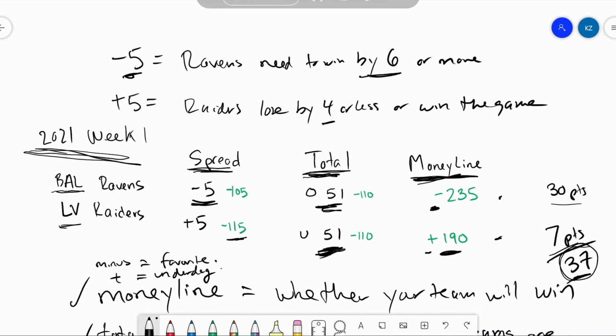And how much we bet, the payout, excuse me, is just based on what these odds are. The odds are written in the green here. I made a video talking about the odds. The odds are the most important thing. You can check out that video right here, but let me just quickly review it.